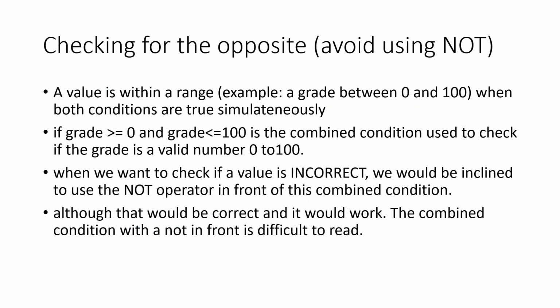So these 2 exercises that you have just coded, they are checking for the opposite, right? The first one checks if the value is within the range. The second exercise checks if the value is outside of the range. We could have used the word not. There is the keyword not that you could have put in front of the condition that checks for the correct input. And if you just put the not in front, it checks for the wrong value. So not the right value means the wrong value.